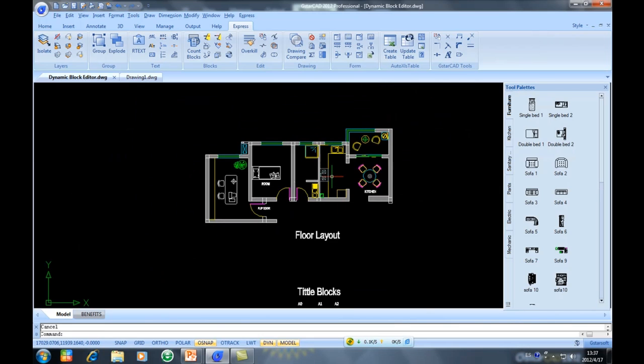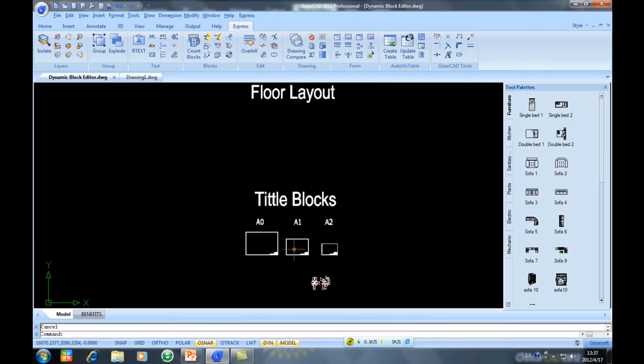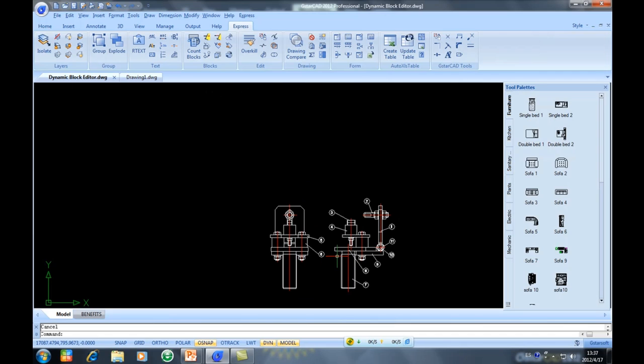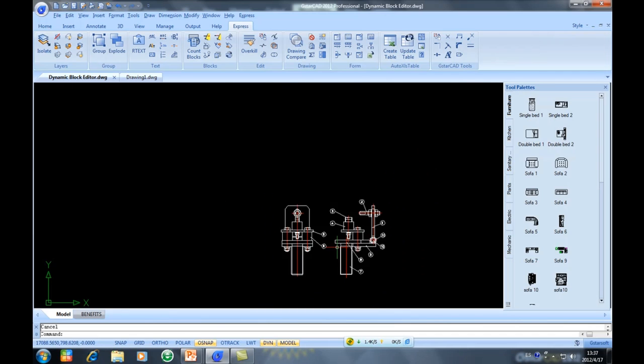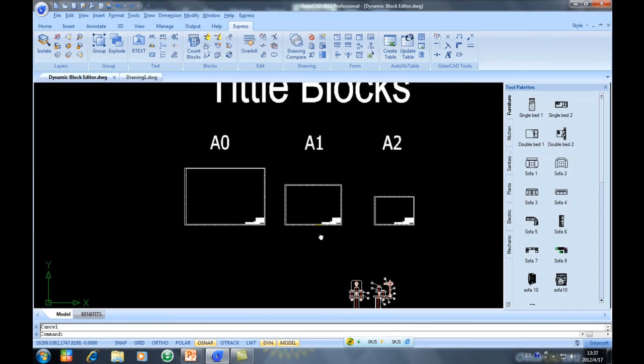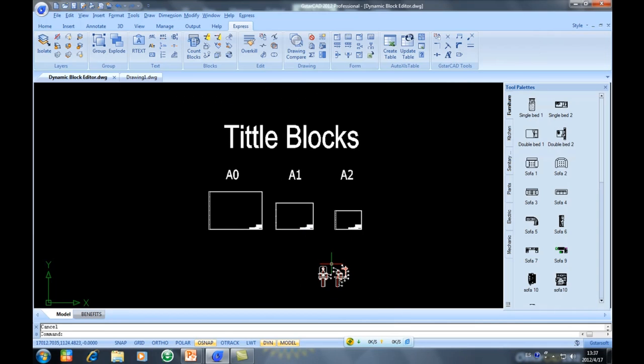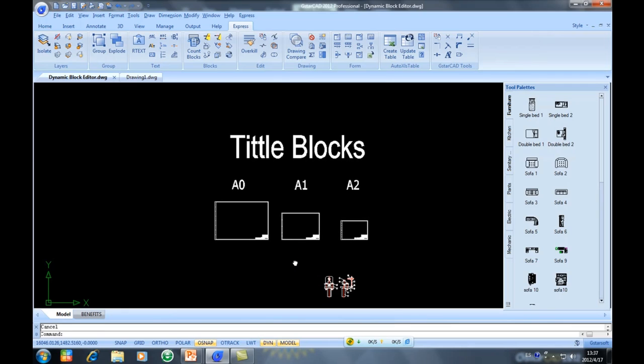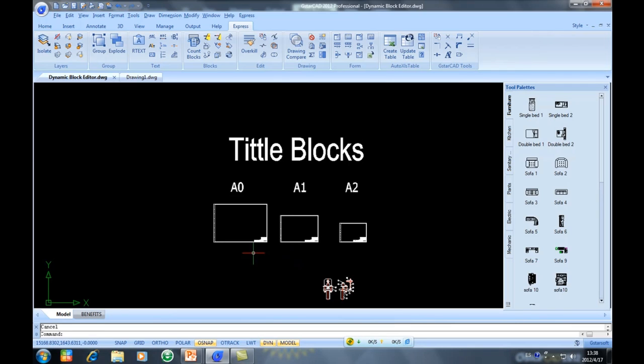So let me put you one sample, as you saw here. Use it for title blocks. So for example, I have my drawing at natural scale, one by one. And what I'm going to do is try to find the suitable title block to put in my drawing or my design. So I'm going to use my dynamic block for grouping and showing one by one. To do this, I just must convert these three title blocks into one block.